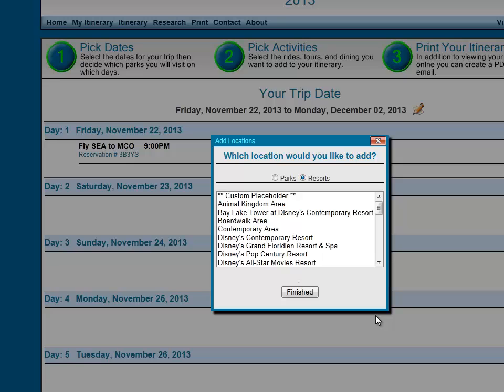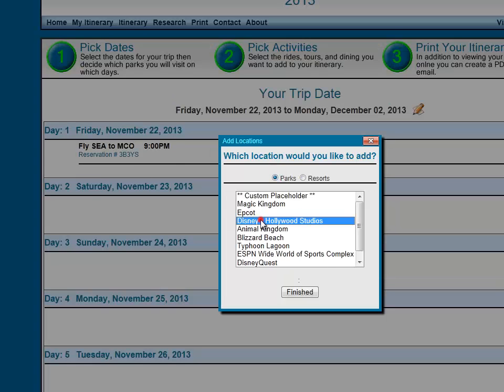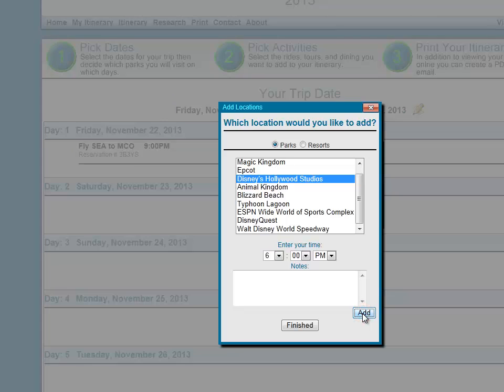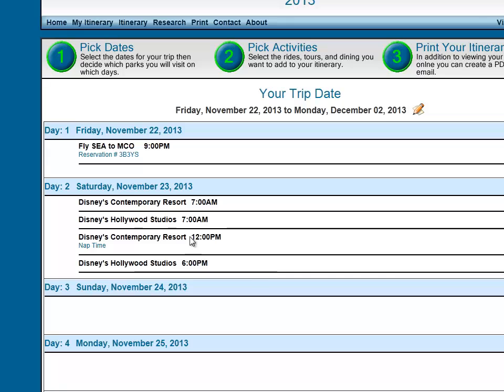And then in the evening, we're going back to Disney's Hollywood Studios at 6 o'clock. We're going to try to get in and see the Osborne Family Lights. So now I hit finish. You can see that Saturday, the parks and all of the main places that we're going to be going to are filled in.